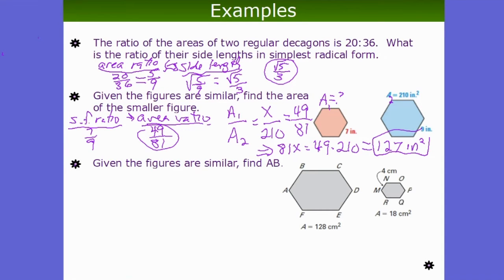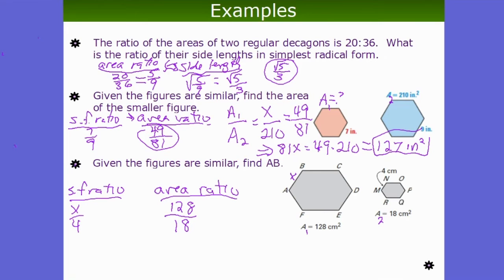Here's another example. Given these figures are similar, find the length of AB. So I'm going to put an X for the thing that they want us to find. I can see that corresponding bit, X over 4, that's my scale factor ratio. And that's not very helpful because I don't have the information to know what X should be. That's what I have to find out. But the area ratio, that is something I can find out because they gave it to me. So if this one's A1 and this one's A2, going left to right, I have an area ratio of 128 over 18. Now, it is very helpful to have this in the simplest form.